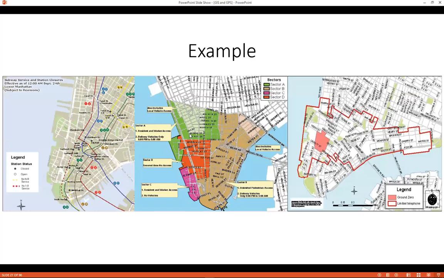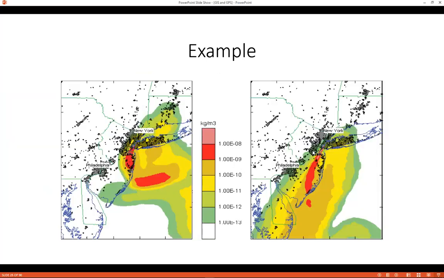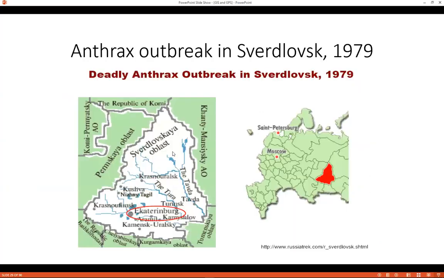People were diverted from here, and no planes were allowed in this section. They mapped the danger zone, and the number of plumes. They said no plane should fly in this zone. So GIS is widely applied in this kind of application.